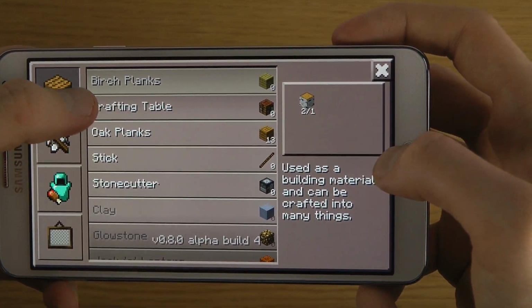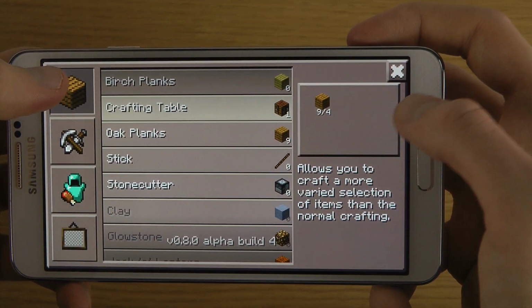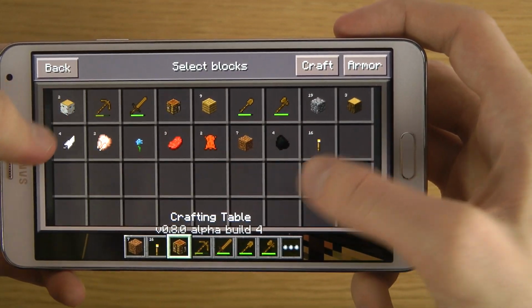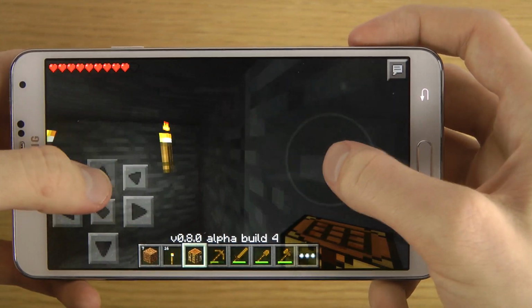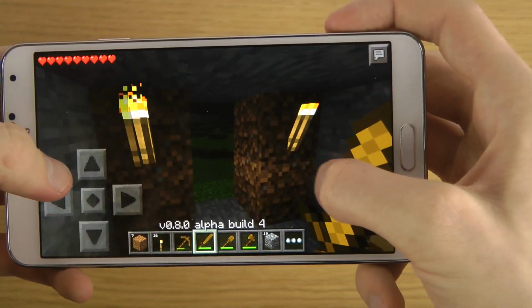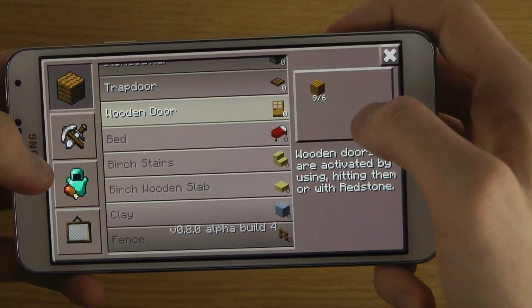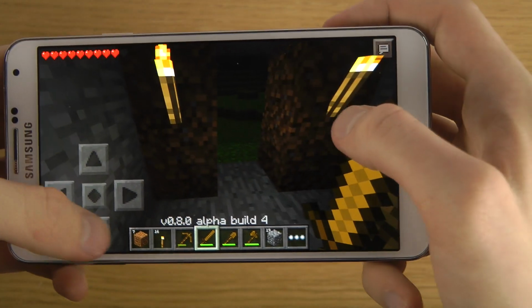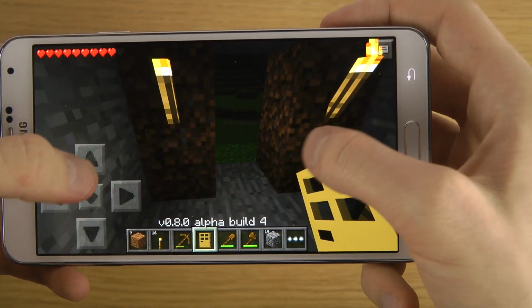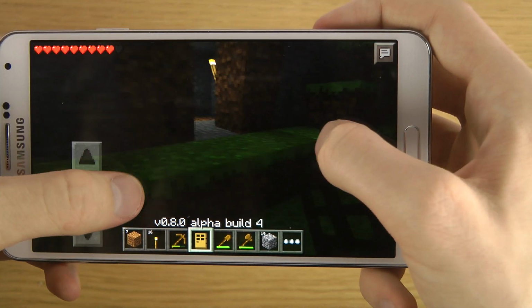Is it chemical? Do I need to create one of these crafting tables? You know, I guess maybe. Oh shit! Oh shit. Whoa.